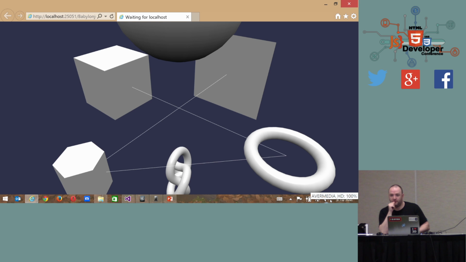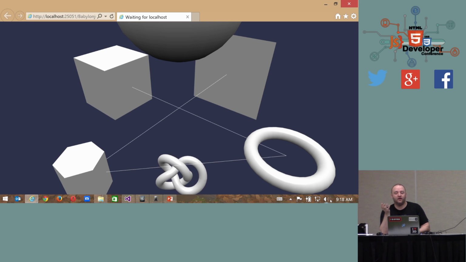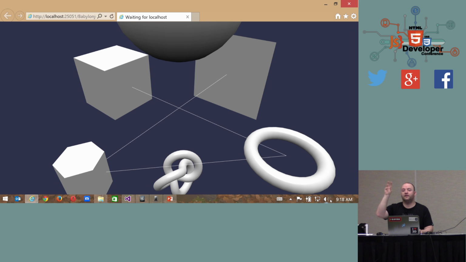Yes? Can you pipe another data source into the camera rotation or control it programmatically? Absolutely. You can control whatever you want. We have a model where you can do two things. You can just play with the parameters themselves. For instance, your camera has a property angle, alpha and beta. You can play with that if you want to control where the camera is. You can also obviously play with the position itself.